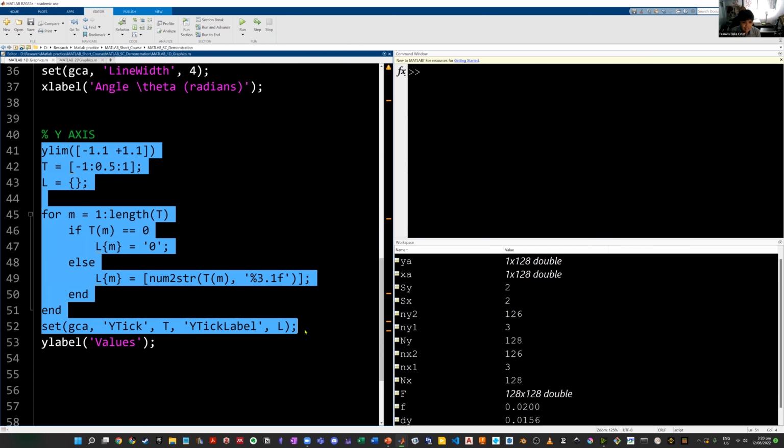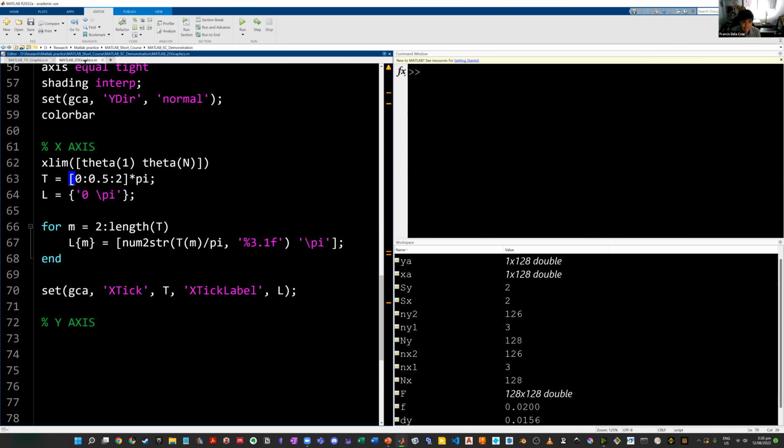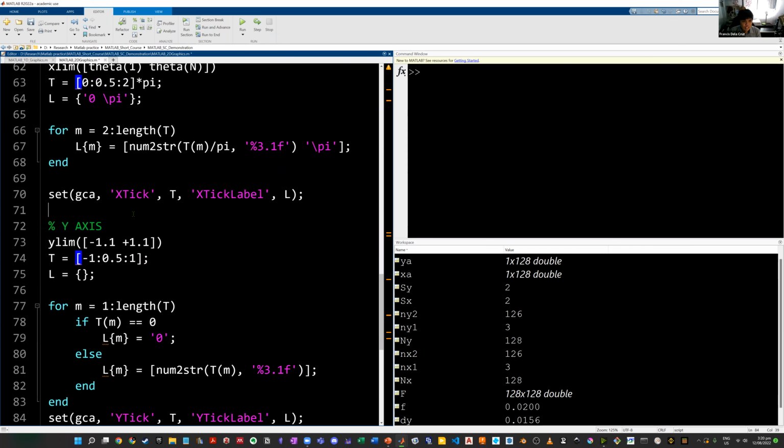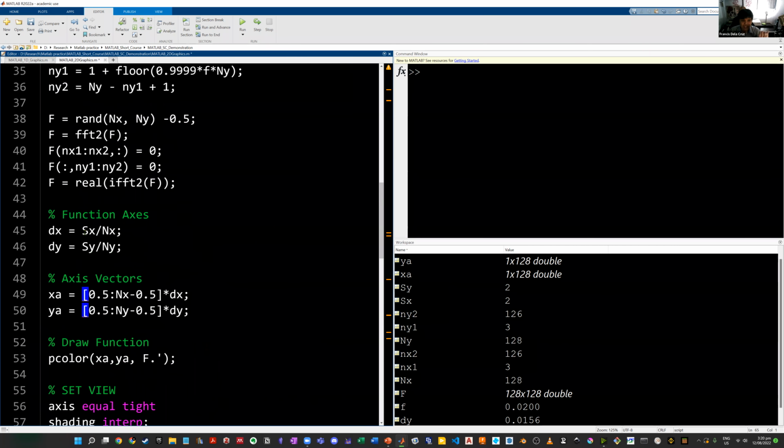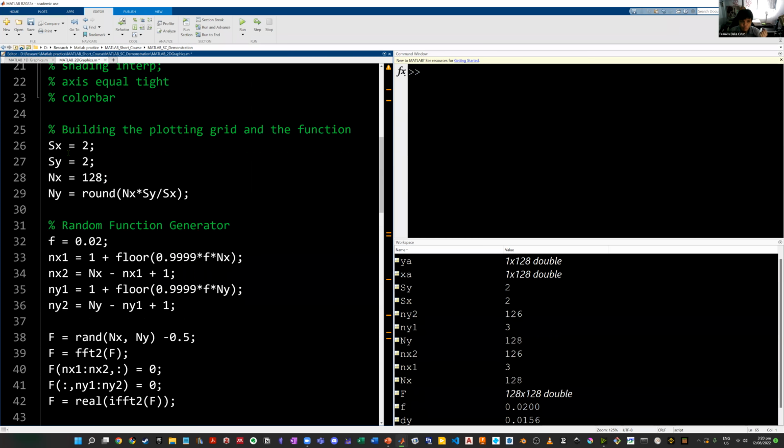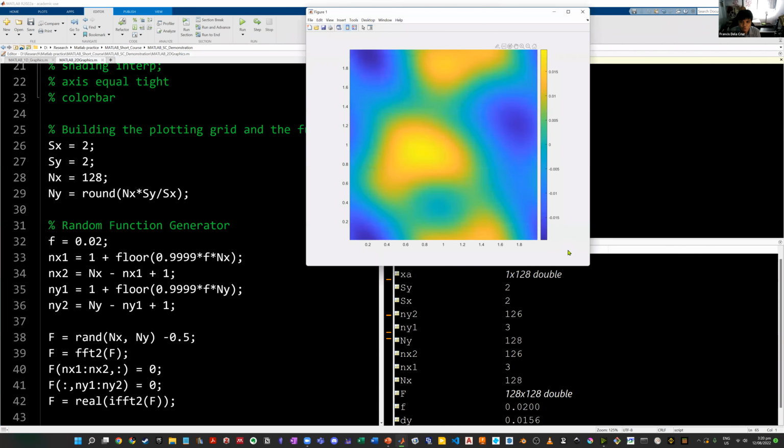But of course, we will edit the limits. Now we define this entire grid using the physical size Sx, and this entire square space will run from 0 to 2, just like this: 0, 0.2, 0.4. But for example, I just want 0, 0.5, 1, 1.5, and 2. I don't want many tick marks.